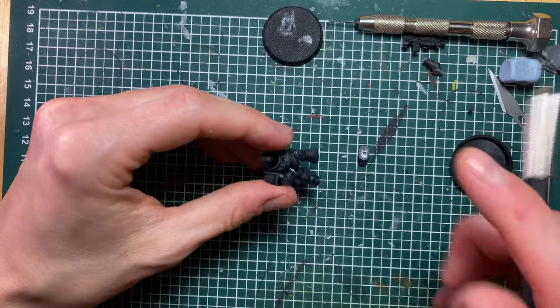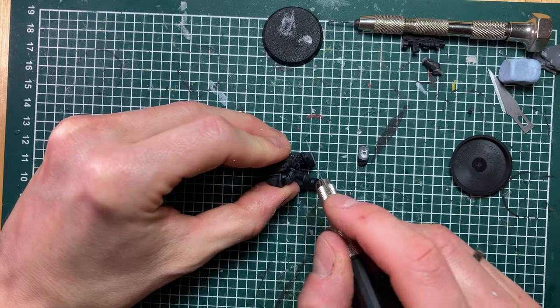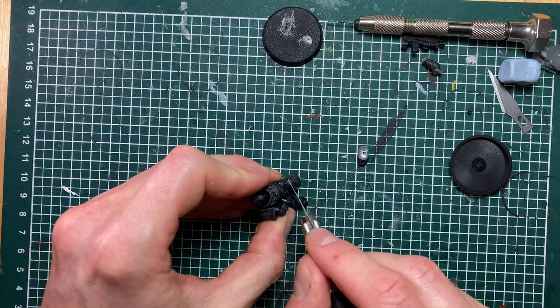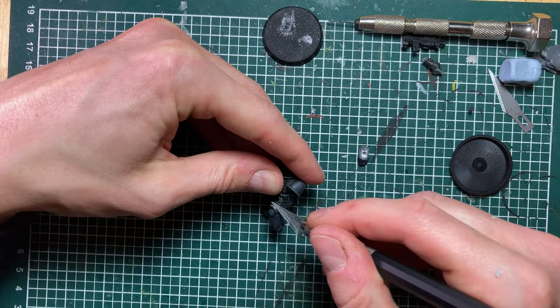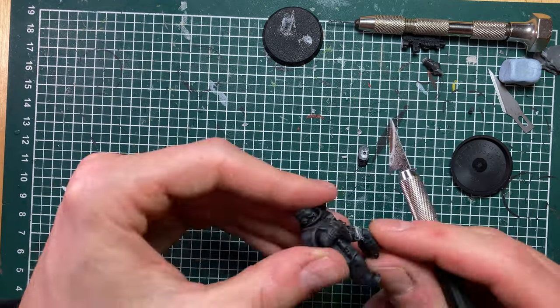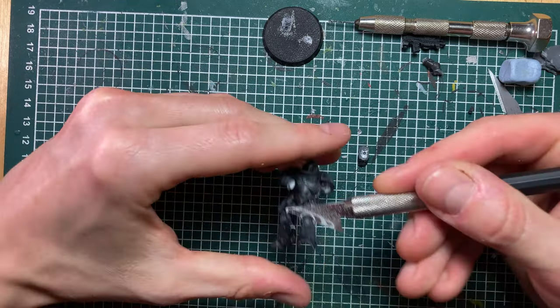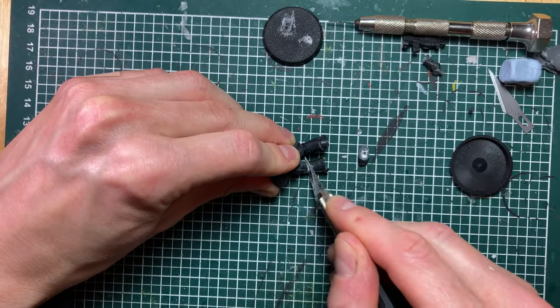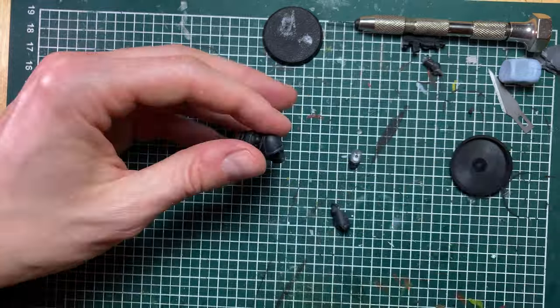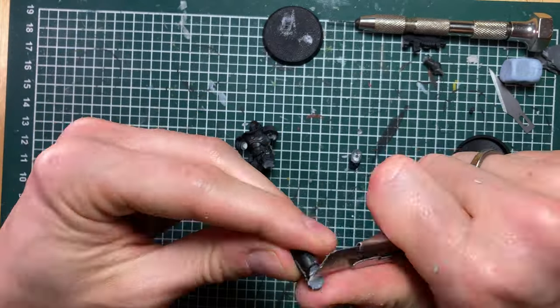And then I am going to follow the armor plate here. So I'm going to cut straight down behind the knee pad. Et voilà. Clean it up again.